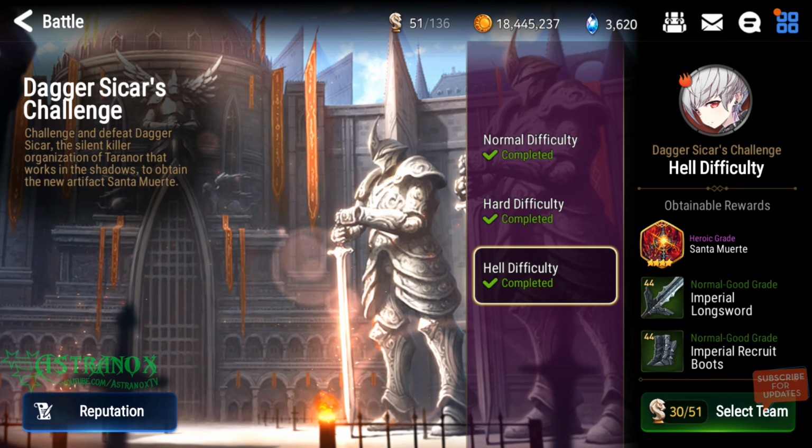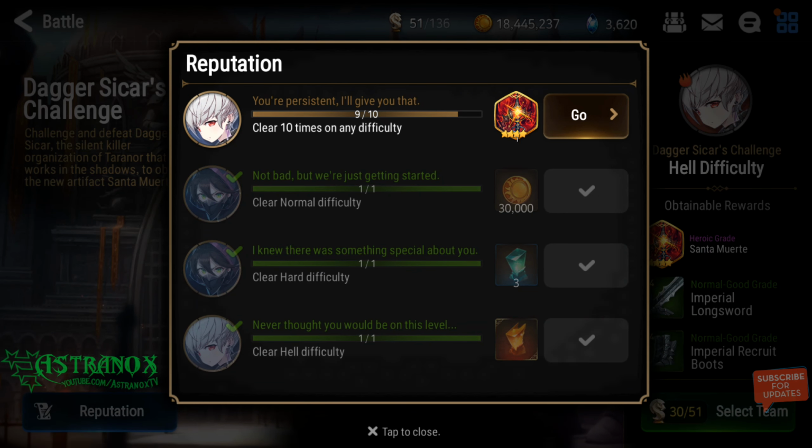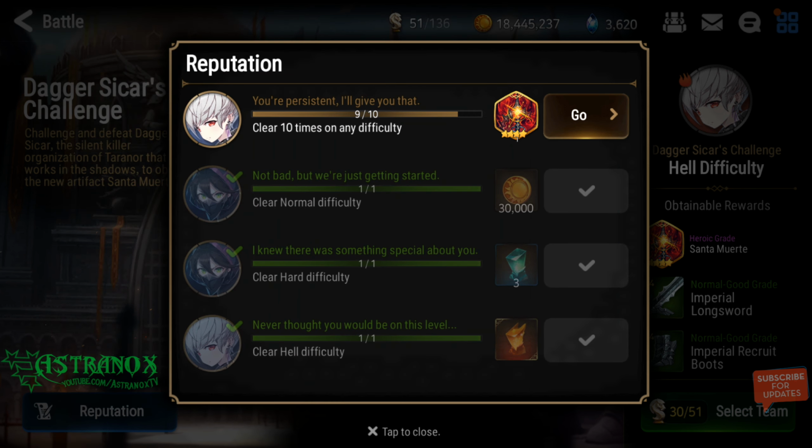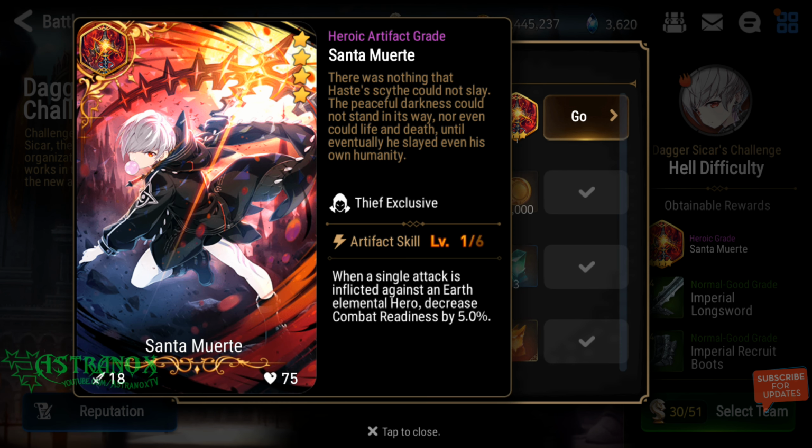So in this one I want to go through the Dagger Sicar's challenge, and here's the reputation. You get the artifact if you just clear 10 times any difficulty, so don't worry if you can't do more than normal difficulty, it's all good. I would say just grab one if you can only do normal.